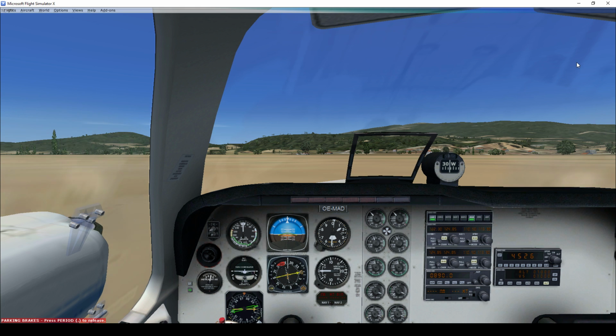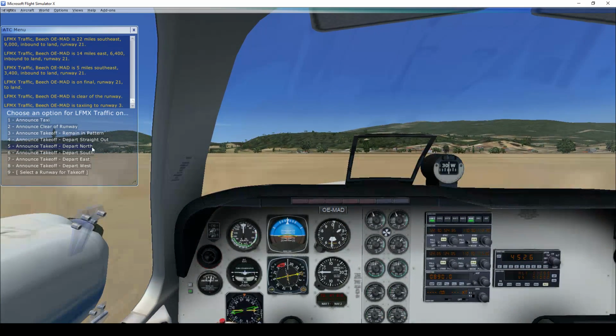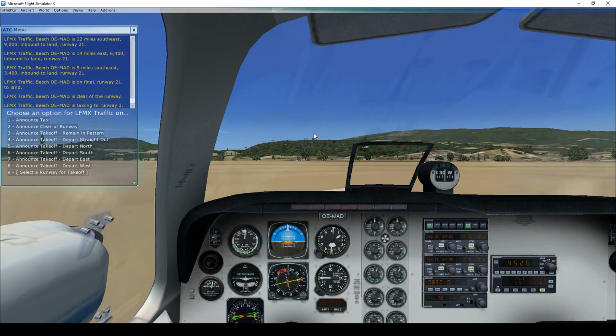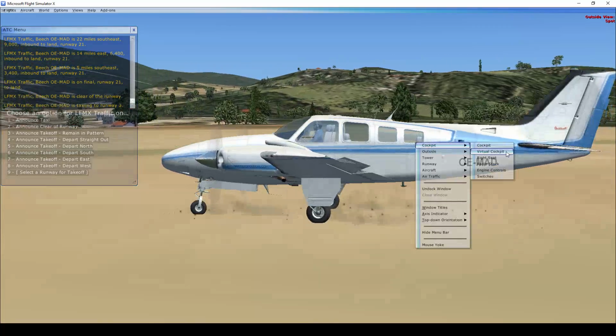So let's go ahead and leave. Put the parking brake off, get this back up, and select runway for takeoff. We're going to be using runway 3 because that matches. Right, we're taxiing now, and after that we're going to be going north. So taxiing slowly. Obviously, there's no taxiways or anything. It's literally just.